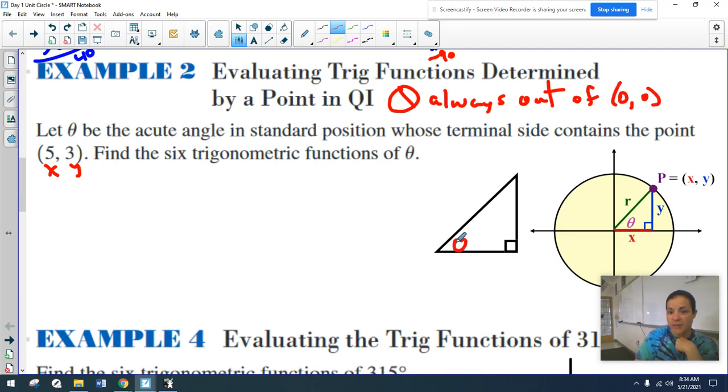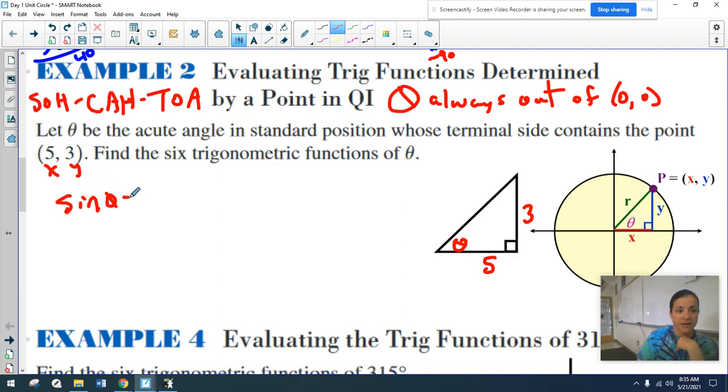Okay, so in other words, this will be my theta. And then since 5 is your x, it's going to be here. And then 3 is my y value is here. Okay, so usually if you forget about SOHCAHTOA, that is absolutely super important that you know SOHCAHTOA. You're going to need it desperately. So we've got to find sine, cosine, and tangent. So if I do sine of theta, I'm supposed to do opposite over hypotenuse. So opposite is 3. Hypotenuse is missing. So I need to find that. So that's going to be the one thing that you need to find in all of these. And if you have a right triangle like we do right here, then you're just going to use the Pythagorean theorem.